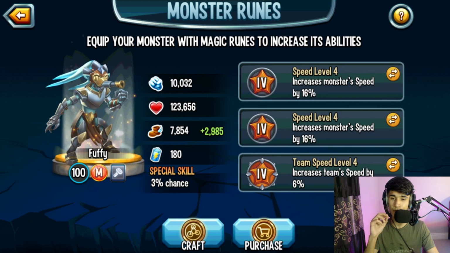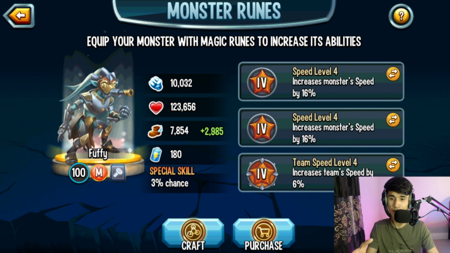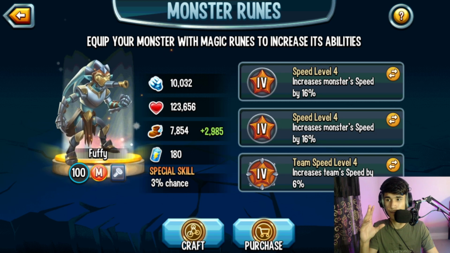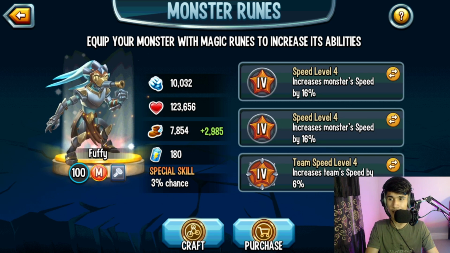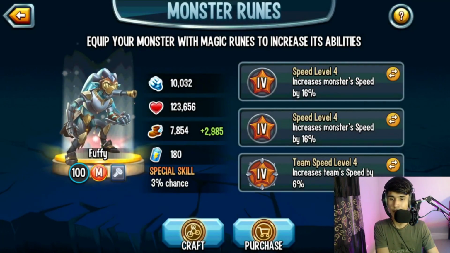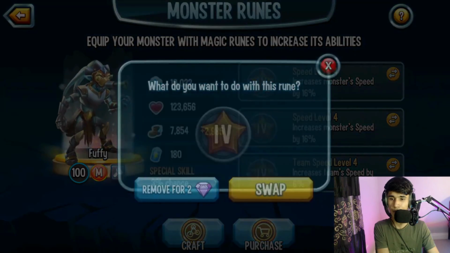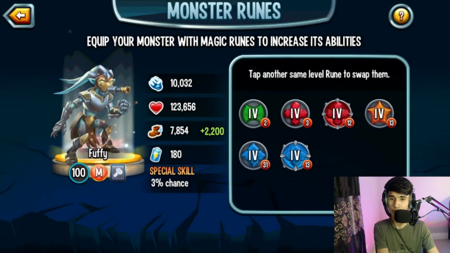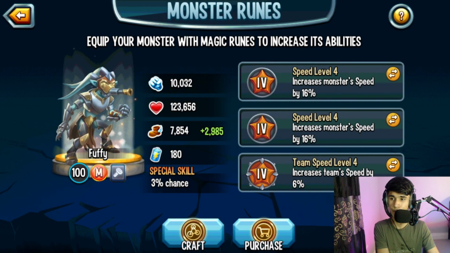So for example, some of the runes you can go with would be 2 speed and 1 team speed, and then your other monster could be triple speed, the one that can remove positive status effects. Because most of the time you will face Megaton, right? So it's a smart thing to do. Another thing you could do is 2 team speed with 1 speed. You can just mess around with the speed, just make sure it takes the second turn, okay? So for me, I'm gonna go with this.